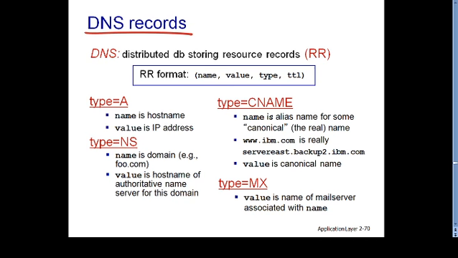So this is the canonical name of a particular web server, and this is the alias name of a particular web server.